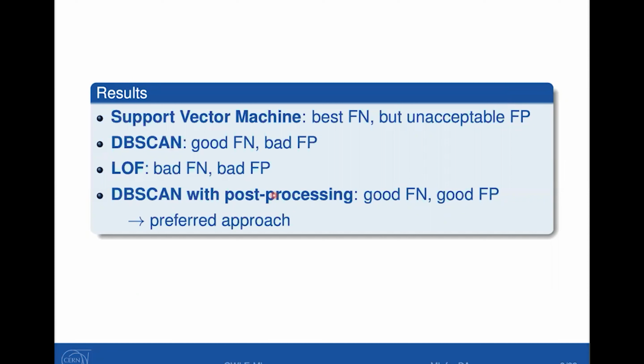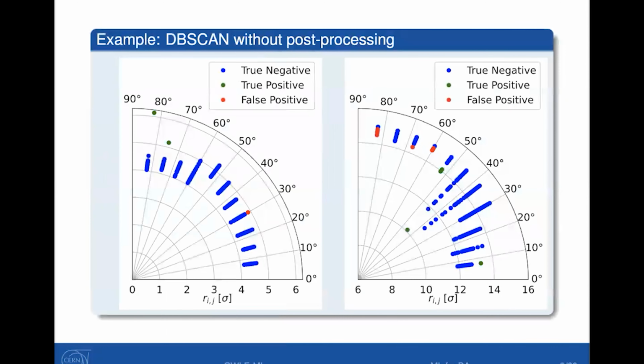As I said before, I'm going a bit fast over this part because Gianluca already treated it. Just showing some examples here. So this is DBScan without the post-processing. Green being the true positives, blue being true negatives, red being the ones we don't want, the false positives. Like this one, this is clearly not an outlier, but because all of the other ones are quite densely packed, it is far away for the clustering algorithm to be recognized as an outlier.